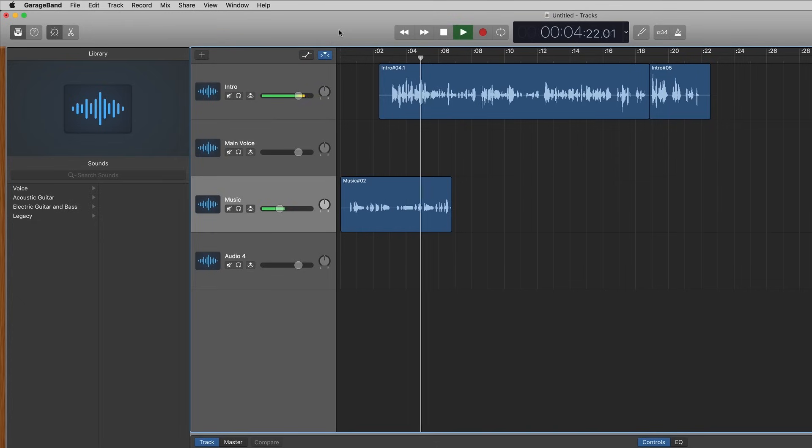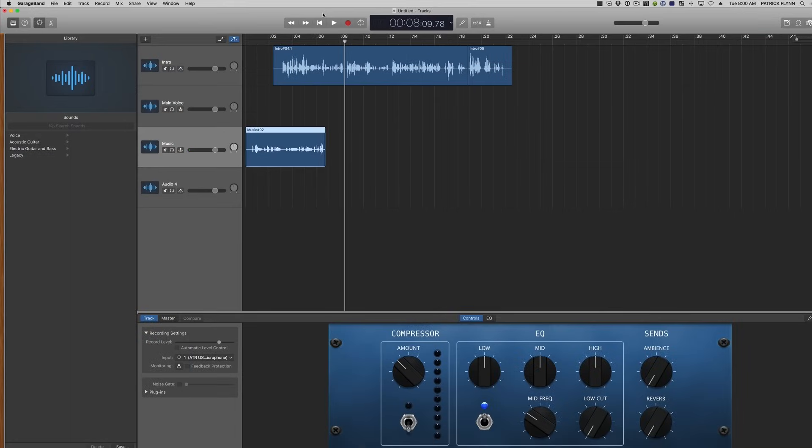There you go — the music fades out as the voice comes in. Now, your task is to create a test recording and play around with the software: split tracks, cut them, move things around, delete things. One thing to note: this latest version of GarageBand can be tricky with the playhead. If you click in the region above the playhead, it toggles what's called the Cycle, which turns that region orange and only plays that section on loop. That's useful for musicians but not for podcasters. Just press C or click Cycle to turn it off, then grab the playhead and move it wherever you want.